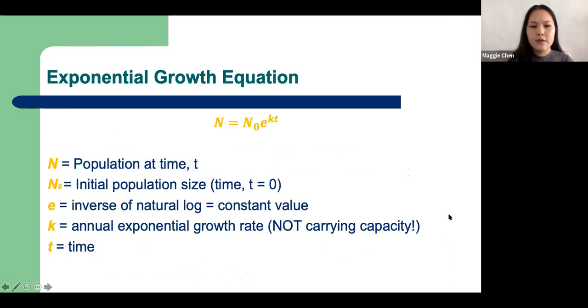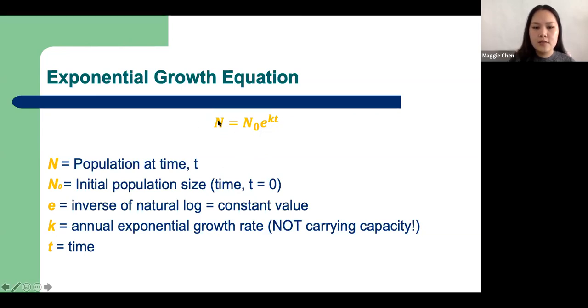But going on to refer to what that video showed us, it went over exponential growth, and it also went over this exponential growth equation, which we are going to be using for part A for this lab. So the exponential growth equation is written differently than how we saw it last lab. It's just in a different notation though. It still takes into consideration the same variables. So we have N equals N naught times e to the kt.